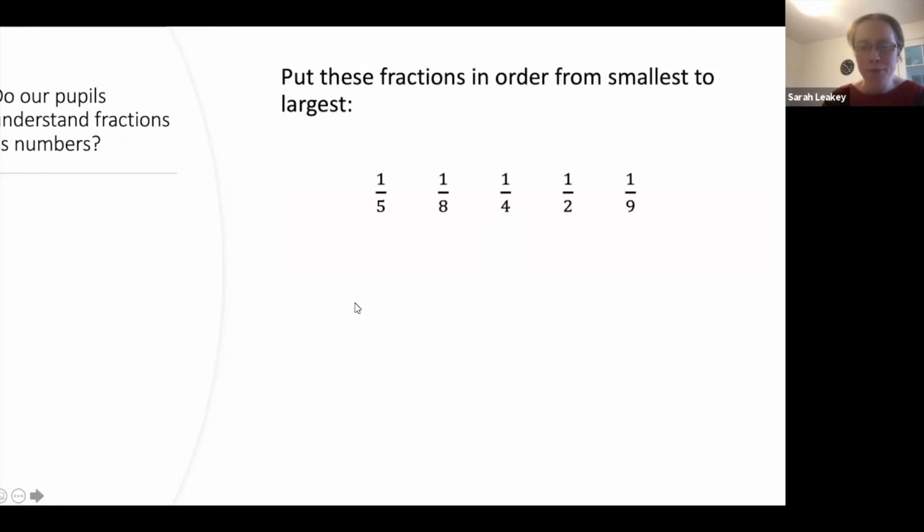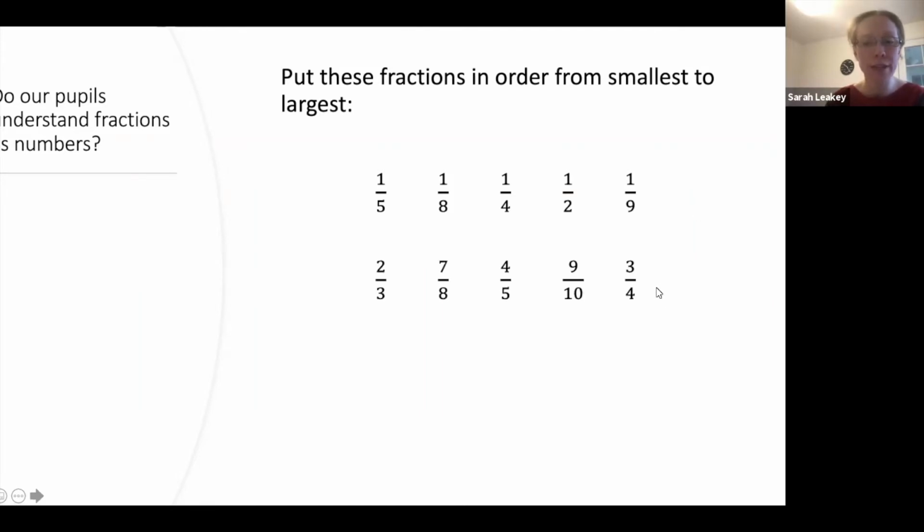So I've asked this question to quite a number of pupils, secondary, multi-composites, and so on, at all levels. And pupils often struggle with it. Sometimes they'll get it right, but not necessarily for the right reasons. They've maybe been told things like the smaller the denominator, the larger the fraction, or something like that. But that only applies when all the numerators are the same if you're comparing those fractions.